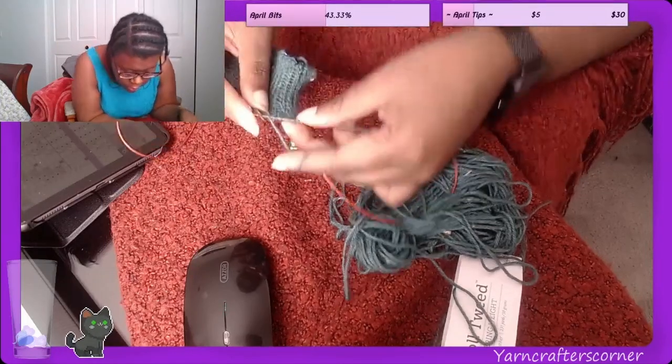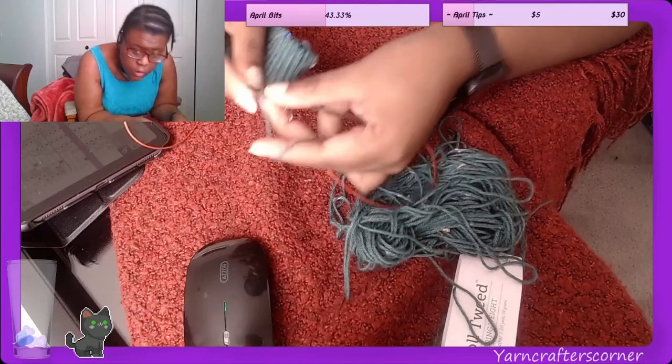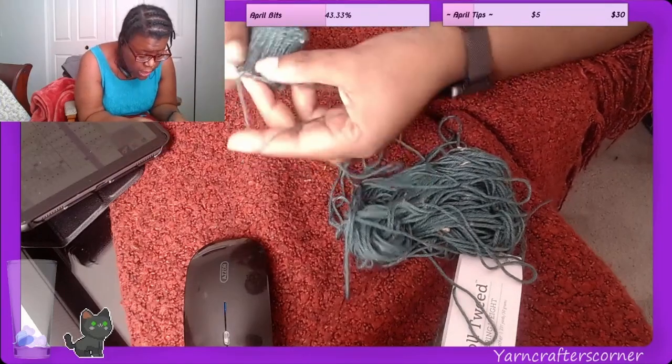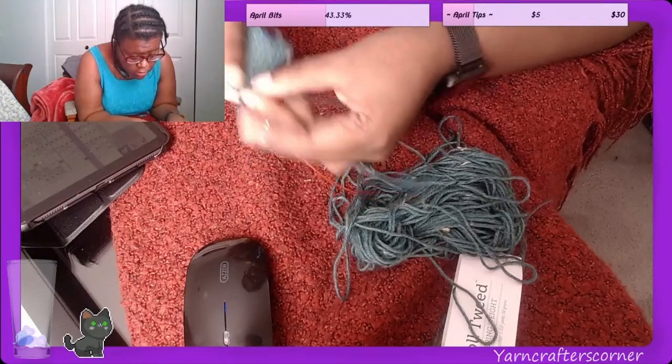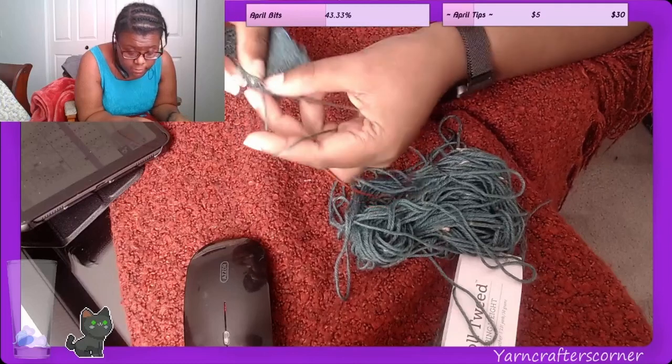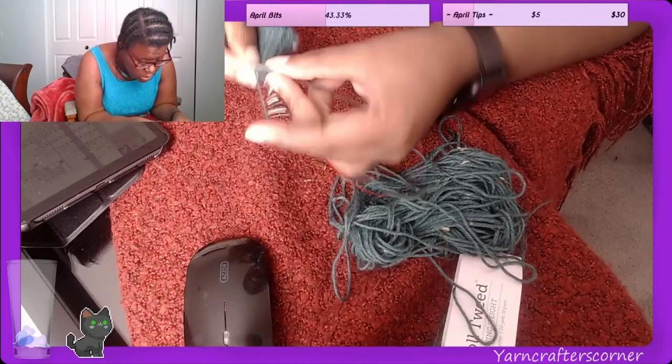Alright, so how many? 1, 2, 3, 4. So, alright. Knit 1, purl 1, and also I need to go grab my beads, because the next round is a bead round.